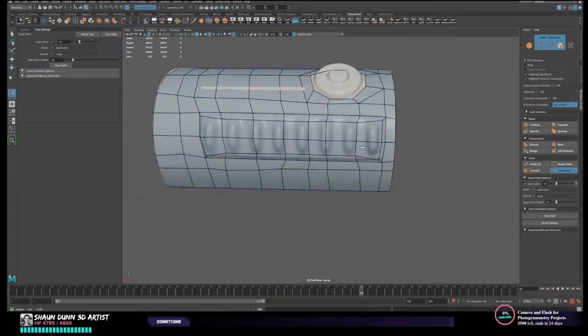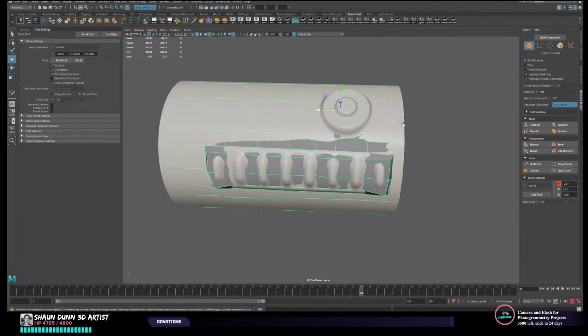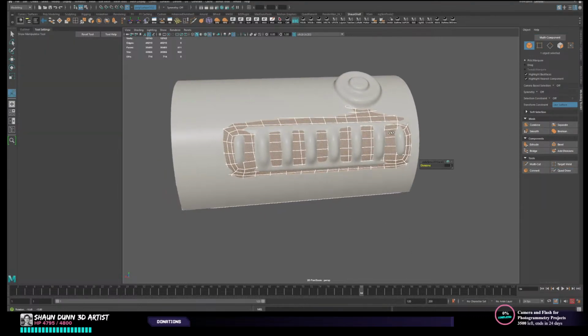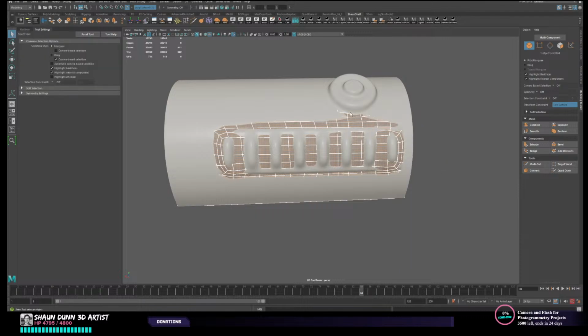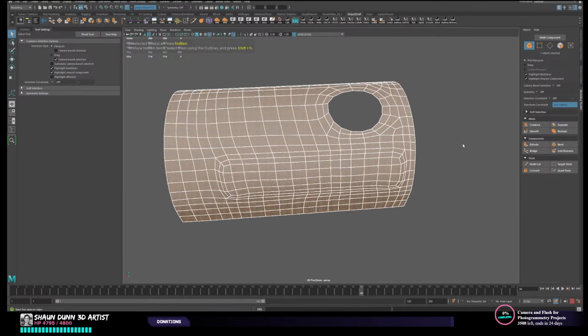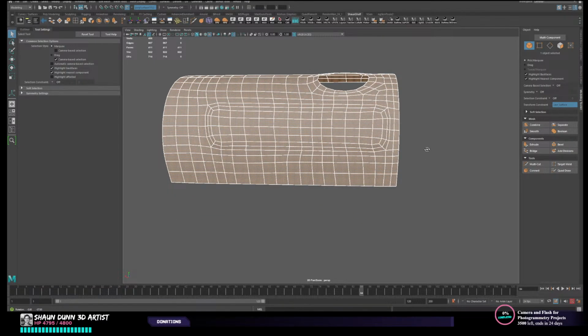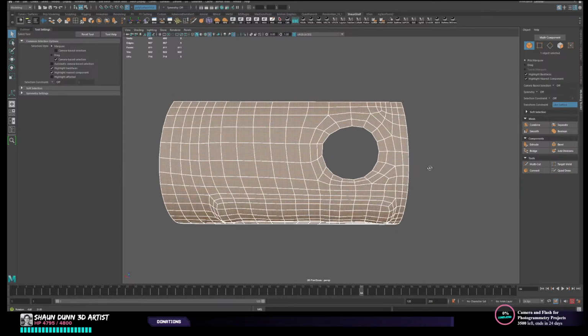I mean, this is okay. I could take this and then smooth it out once, and you get this, which is actually okay, but I need to make sure there's no n-gons or anything in there, which I don't think there is.